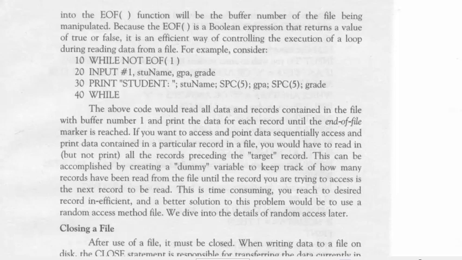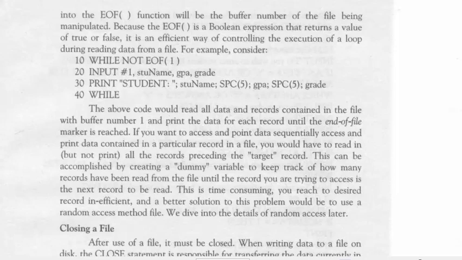This is time consuming and inefficient for reaching the desired record, and a better solution to this problem would be to use a random access method file. We will dive into the details of random access later.